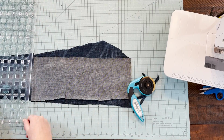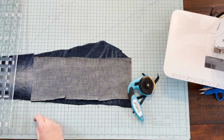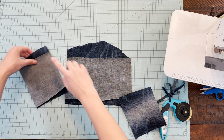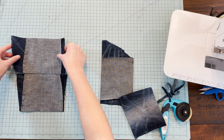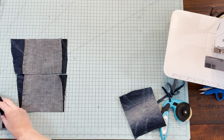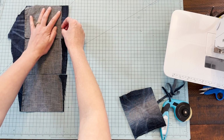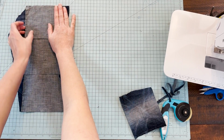And it looks like this end piece is gonna be just big enough for me to cut another 5-inch square. So now that we have all these little 5-inch strips, they're obviously not square yet, so we're gonna run and square them up. And it looks like this is my widest piece. It's not quite 10 inches, so I won't be able to get 2 squares out of that. So we'll just cut it and go from the center of it.